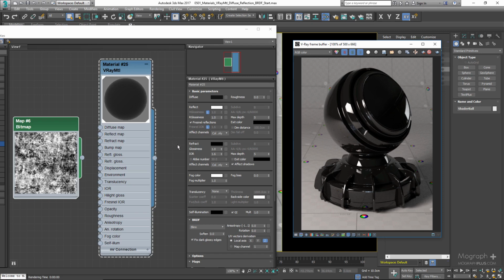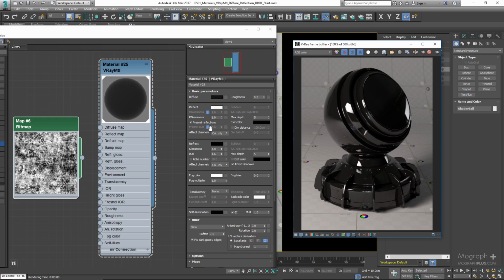Think about a swimming pool. If you look at it at an angle, you can see the water is very reflective and it's hard to see the bottom of the pool. But if you look at it from above, the water is becoming less reflective and you can simply see the bottom of the pool. And that is basically Fresnel, and it's everywhere. It's such a universal phenomenon. So this is what Fresnel reflection is doing, and Fresnel IOR is what controls how strong the Fresnel effect is.